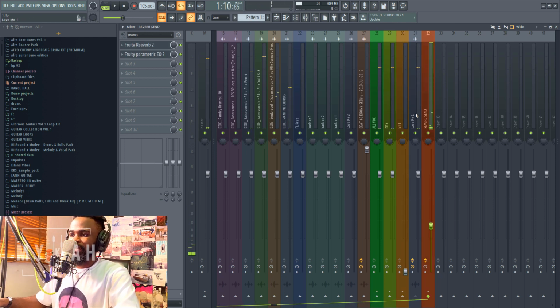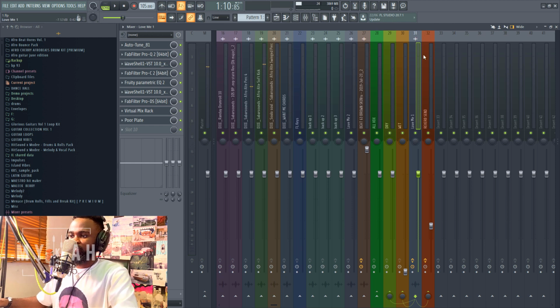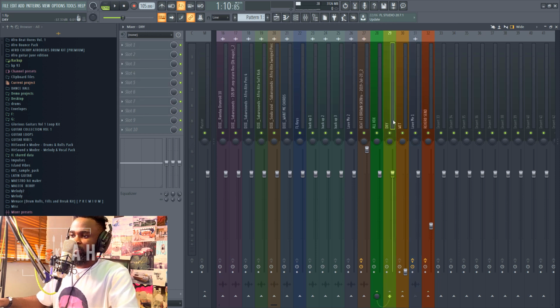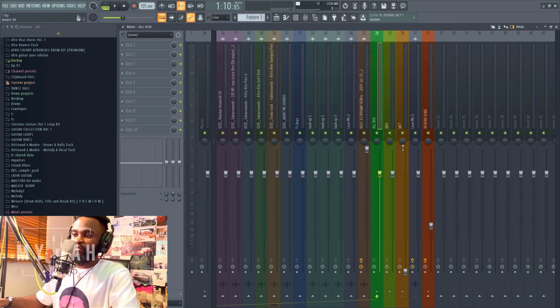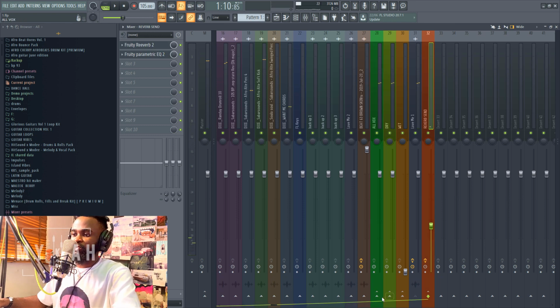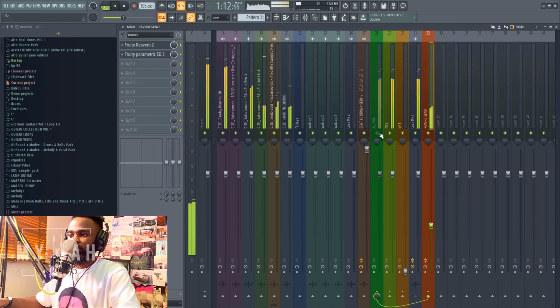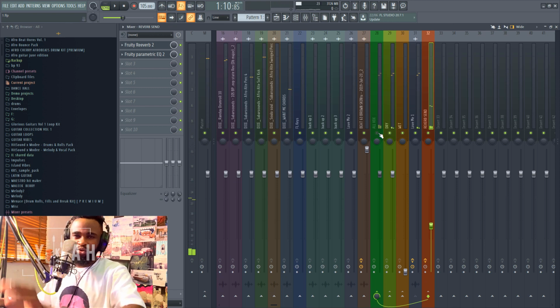Okay, so what I basically did is that this is where the vocal is passing through. So this is routed to my wet and also to my dry. My wet and my dry both are routed to all vox. So everything concerning my vocals is coming through here. So once I mute this channel now, nothing's going to sound. So I have to route my reverb there to this track only. So once I mute here, everything is muted. Yeah, so that's like the whole vocal boss. You could call it a vocal boss.